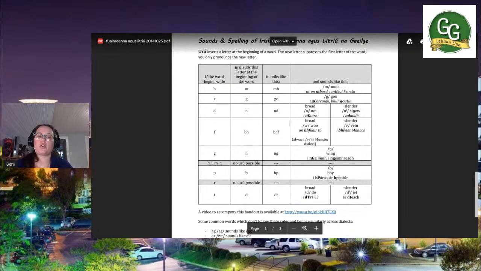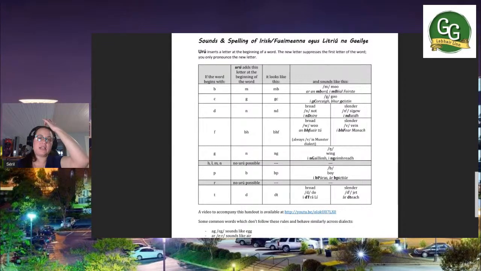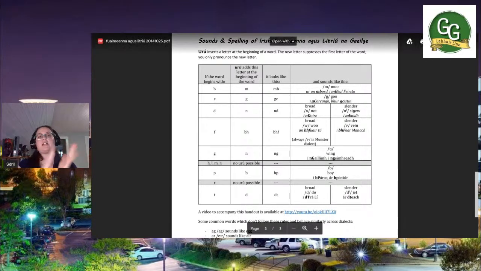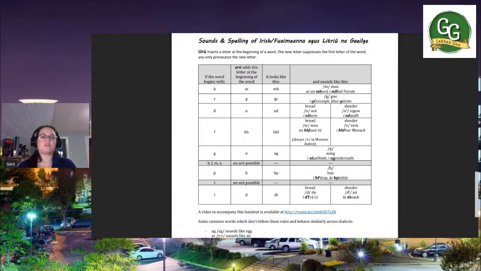And then here's your chart for what letter becomes what letter. So if you see an M in front of a B, you're going to pronounce the M sound. If you see a G in front of a C, you're going to pronounce the G sound. So it's eclipsing the next consonant. So if you see that written anywhere, I know we shouldn't have it in our lesson for a little while, and we'll do a specific lesson on it.